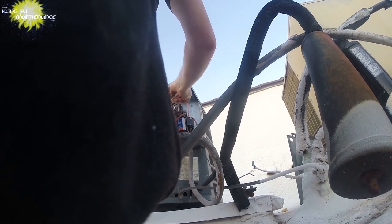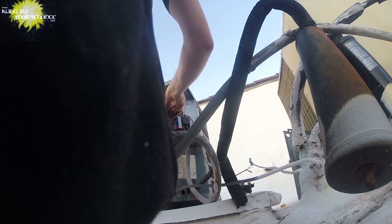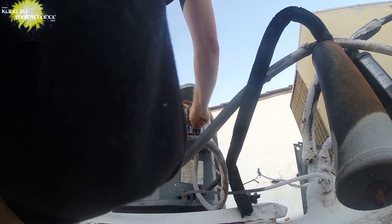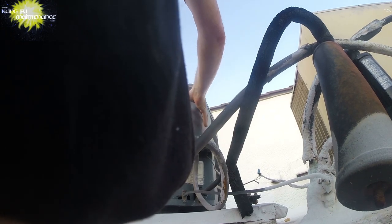Good. We're going this way, so it leans to the right instead because of how the cover sits. Hard start kit is insulated. The cover is not insulated, so this way the cover will sit right here. And let that go.